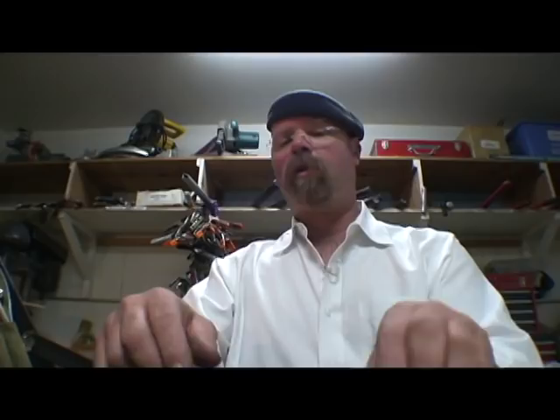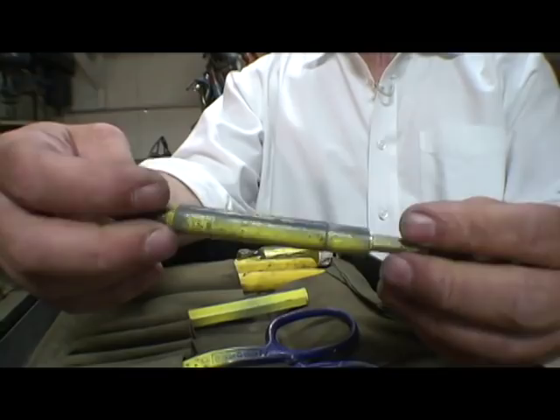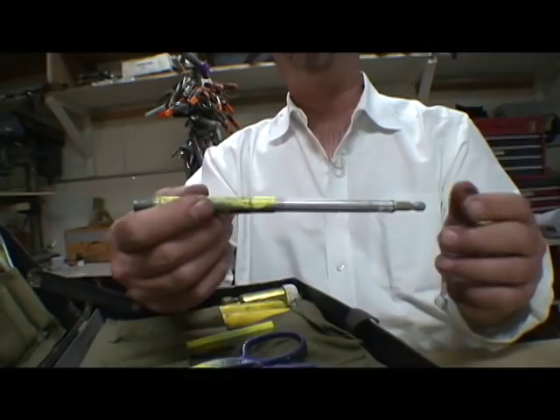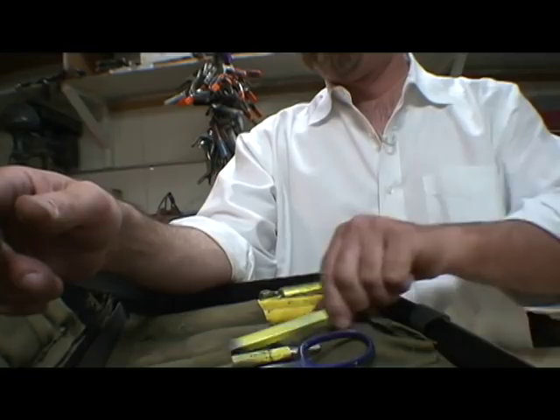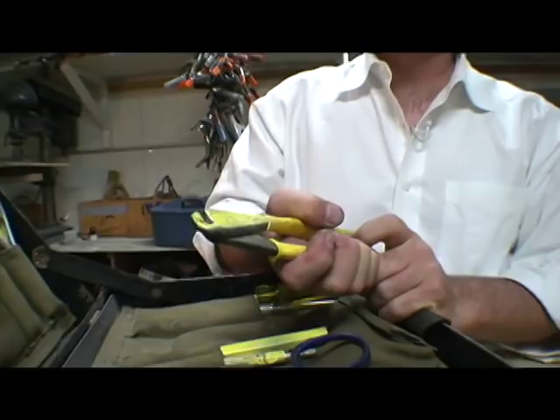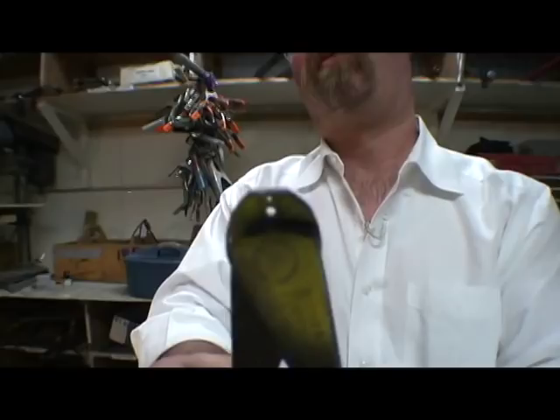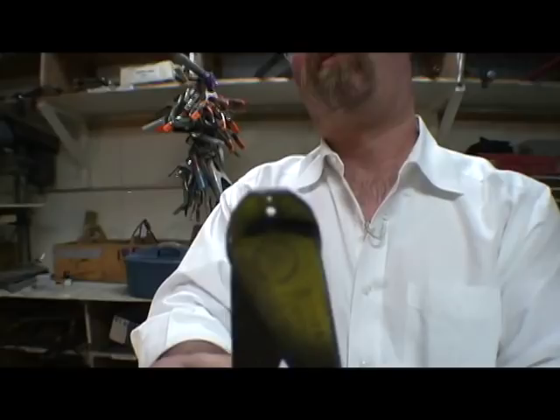I've got a couple of pencils and a Sharpie. We use Sharpies all the time — we can make marks on metal or plastic. When we're cutting or drilling something, we use one of these fine point markers. I've got a screw bit for extensions so I can reach into places with long screws. I've got a cold chisel. There's also a tool that comes up from time to time: it has a massive amount of clamping force — you can make little crimps with it or grab wire for twisting and bending. It's not a cutter; it's a clamp.